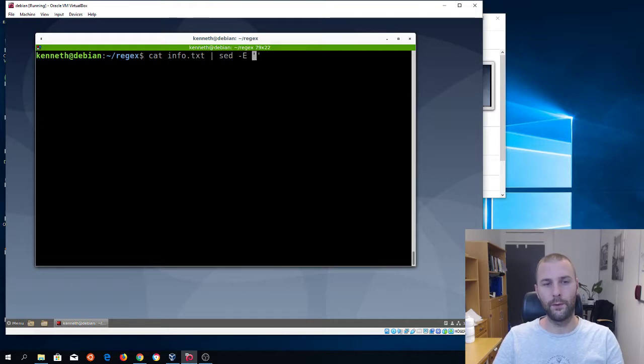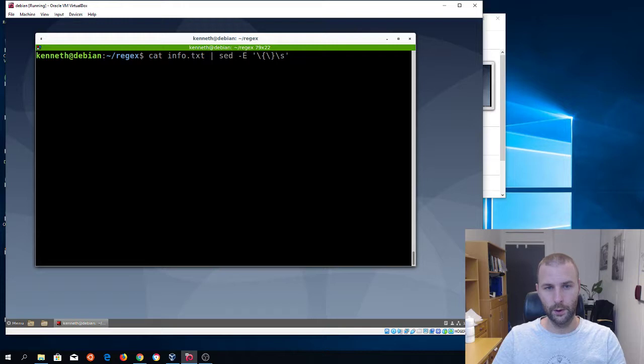With the help of this option, I don't have to escape a lot of the characters, because otherwise characters like curly brackets need to be escaped like that, and if I have a space I need to escape the space, because if I don't escape it, it's gonna see it as the letter s.